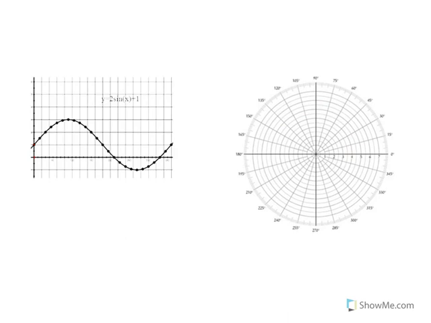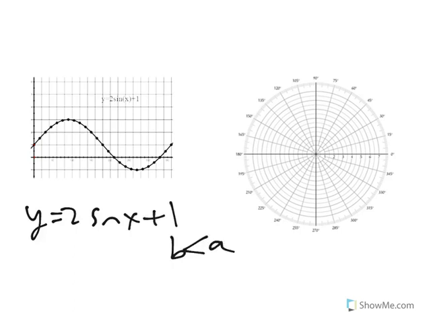Now the next example is y equals 2 sine x plus 1. So here's the one where b is less than a. We already saw b equals 0, so that's an example of b is less than a. But here b is less than a but greater than 0. And this is the most confusing one. I'll start with this point, which is 0, 1. I'll go to this point here, which is 90, 3.